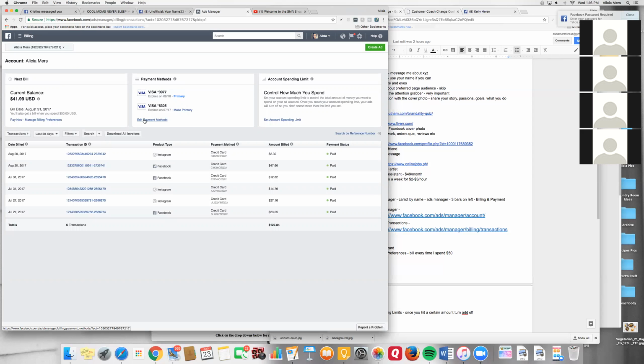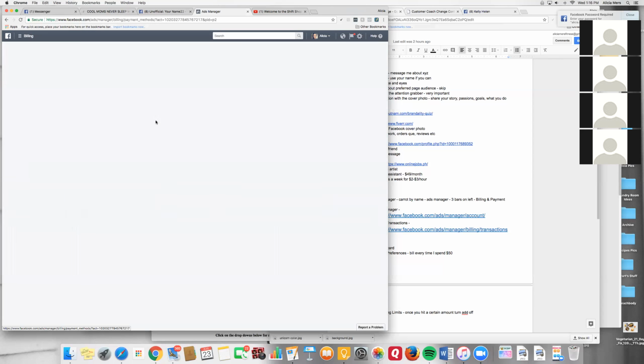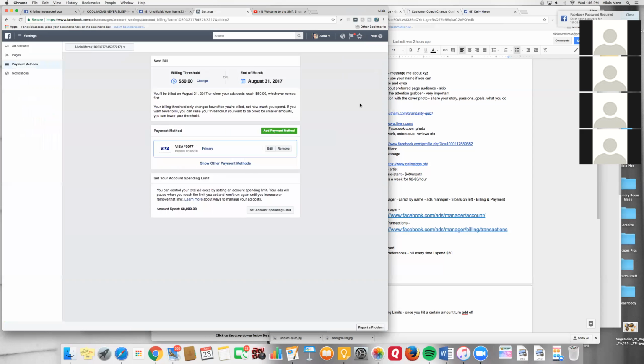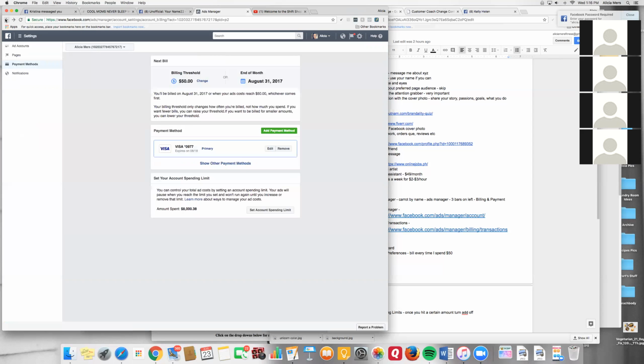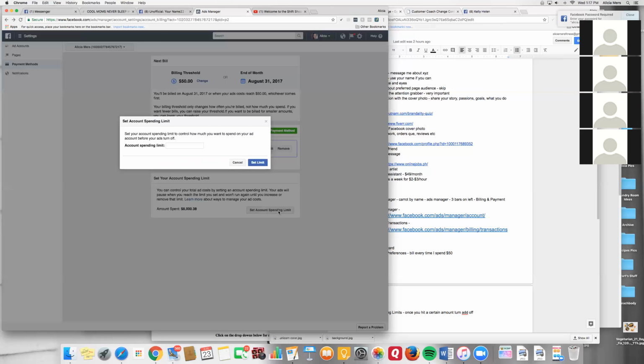Okay, so you can edit your payment methods here. Hold on. And if you need to, you can just add a payment method, put it in there. You can change it whenever you need to. Okay. We're going to just go back real quick here. Hold on. Okay. Then you can edit account spending limit if you want to here.